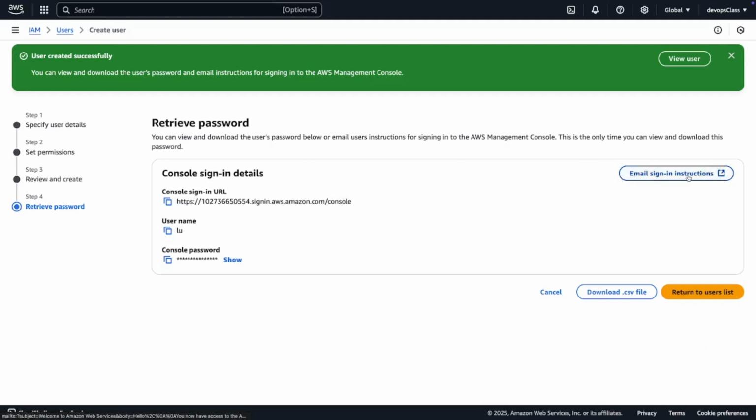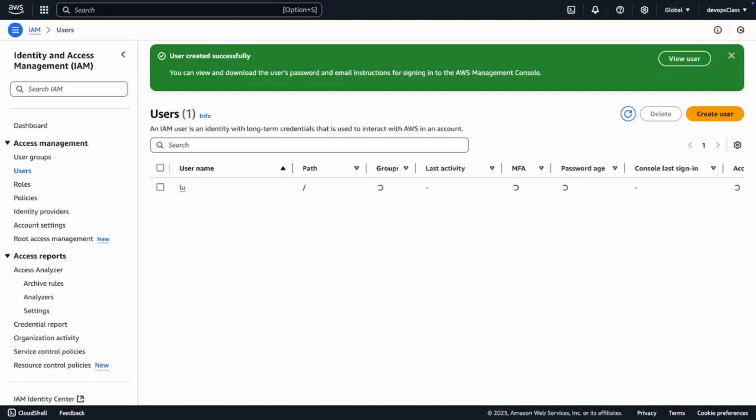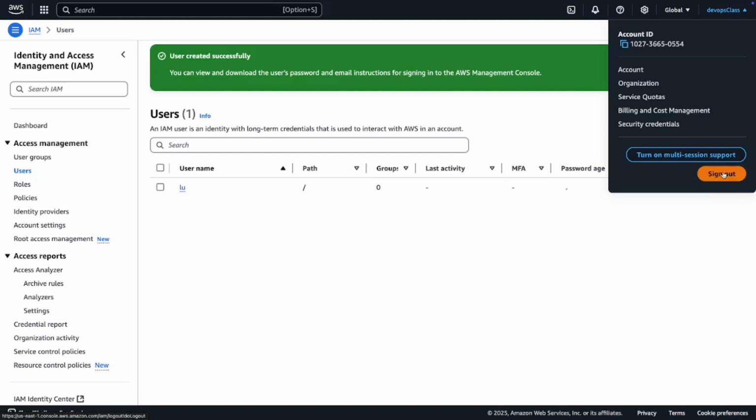So now I can email instructions to the user that I created this account for. This is the unique URL to that account, and I can decide to show the password for this account if I need to be sure of the password that I had set for this user. So I go back and return to users. So that's it for creating an account for a user. However, we're just creating an administrative access to this. So I'll log out now and sign in with that account. Moving forward, that's the account I'll be using to manage every other account and resources on my AWS.